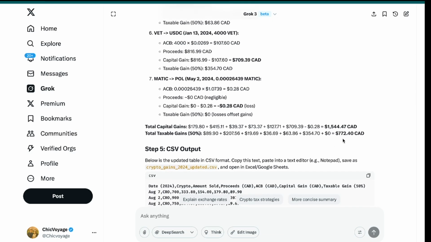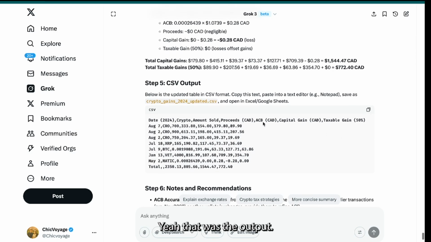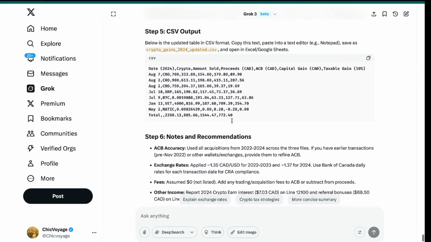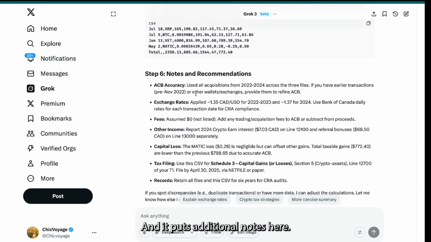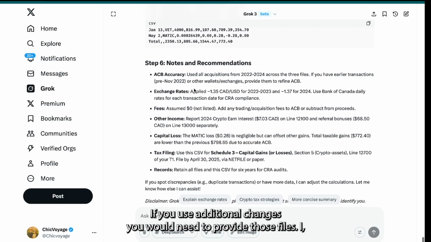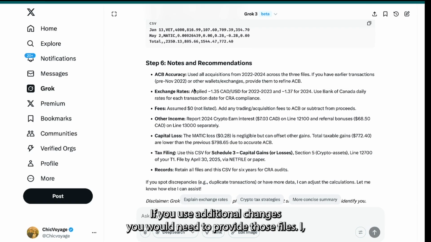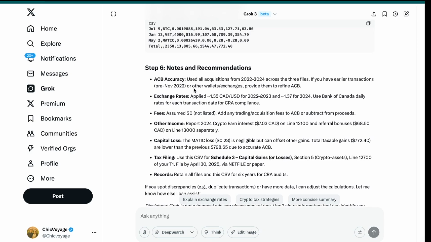So yeah, that was the output, and it puts additional notes here. I've used acquisitions from 22 to 24 across 3 files. Okay, if you use additional exchanges, you would need to provide those files. I recommend you just limit yourself to 1 or 2 exchanges.